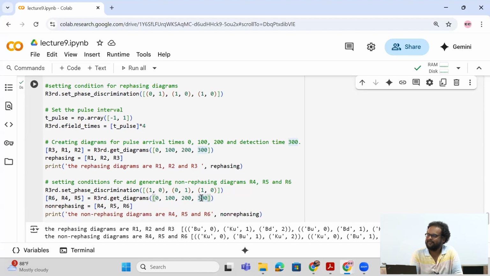Really doesn't matter. For now, you just need to know that you can just copy this particular format. So you're going to calculate mostly rephasing and non-rephasing. Let's stick with that. From here, this class, what you learn, the diagram generator, I would keep the same. Don't change that part, but rather try to see what happens if I put different Hamiltonians. That way you will learn, okay, for different Hamiltonians, how my response is. So I would focus on that.